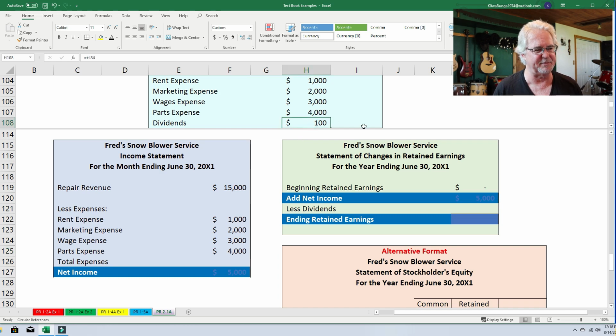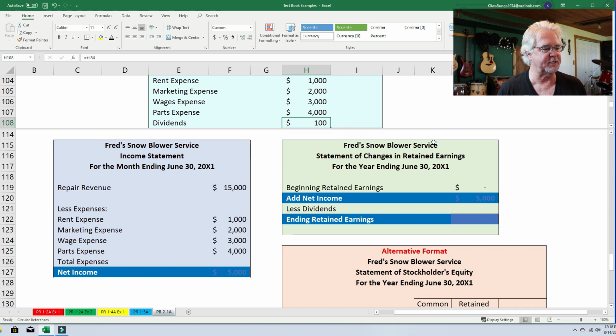Now, folks, do you notice here, I've got dividends. Dividends are kind of similar. They're a cousin, you might say, of expenses. I mean, a far distant cousin of expenses. In a lot of respects, they behave the same way, but we're not including it on the income statement ever. Don't ever put dividends or withdrawals on the income statement, because dividends, that's money going out from the owner withdrawing money out of the business. It's just the owner taking money out for personal reasons. And expenses, that's money going out for doing your job. And the income statement's all about doing your job.